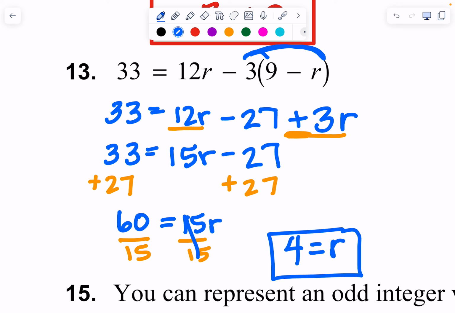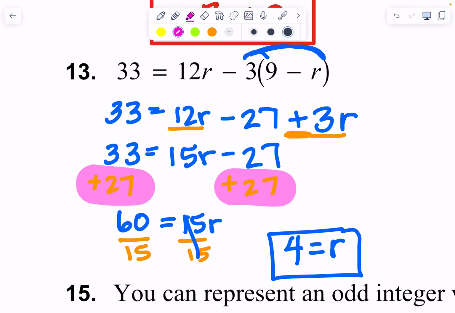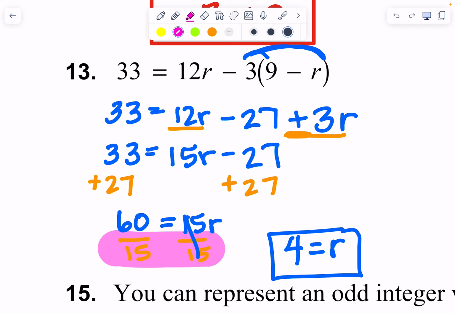I do think it's a good idea to show your steps. I know that eventually we'll get to a place where we don't have to show every single step, but I have to see work. Okay? Eventually, this is something that you wouldn't necessarily have to write, but I at least need to see the blue. And I think as we're getting into the swing of algebra, showing the orange steps is a good idea. Bare minimum blue, I think orange is a good idea.